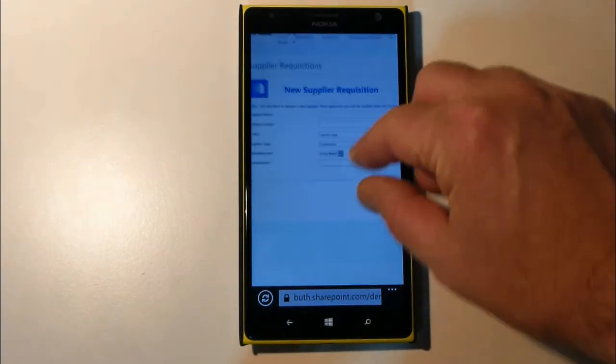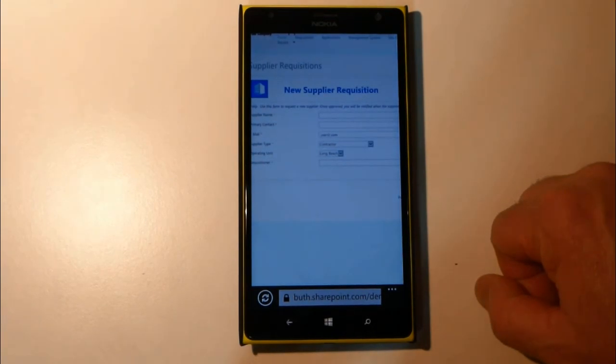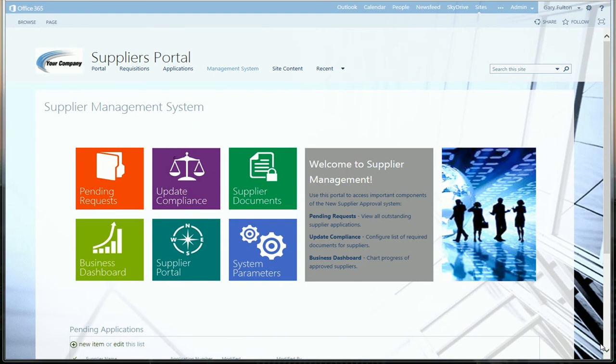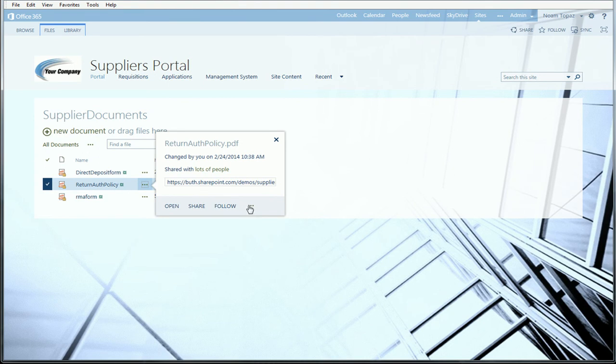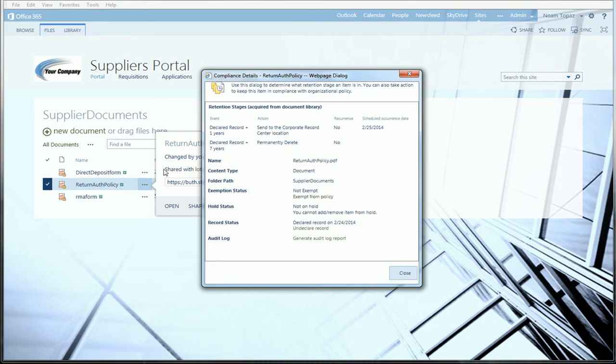To wrap up this demo, we wanted to highlight one more feature of the integration between Oracle and SharePoint, and that is document governance. Now, earlier in the demo, we showed how a vendor attaches several documents to the application form. These documents were automatically converted to corporate records, which means that they are now protected documents and adhere to a specific file plan. If you look at the compliance details of these documents, you can see that their status is a record, and at the top part of the dialog, you can see their file plan.